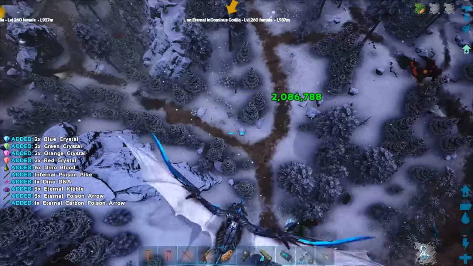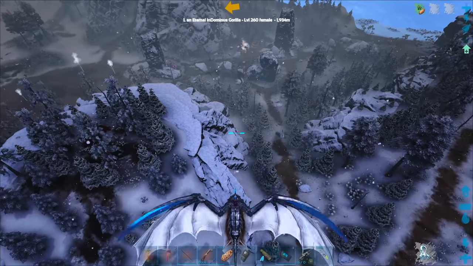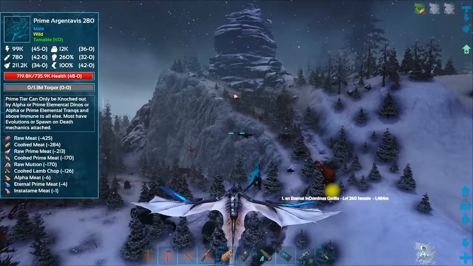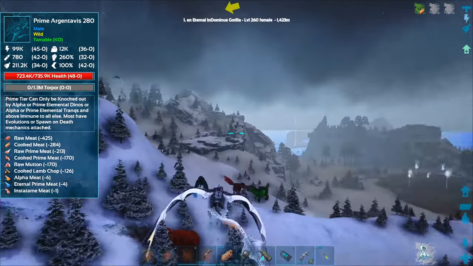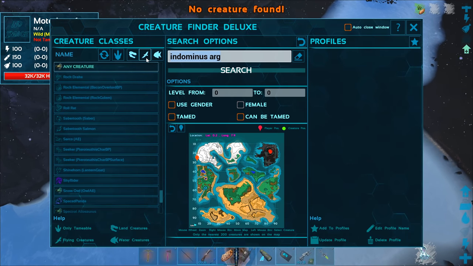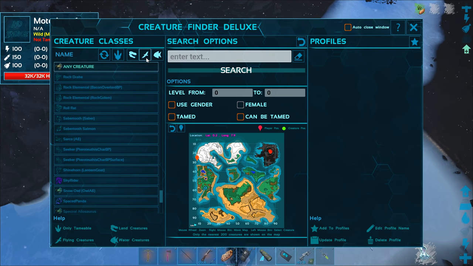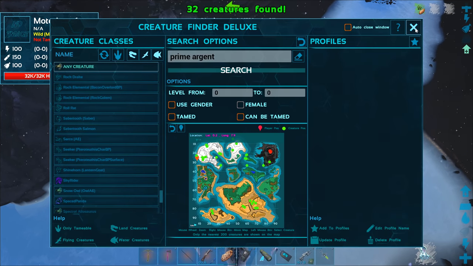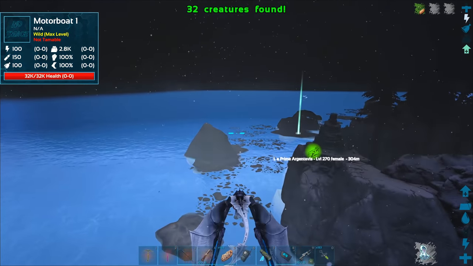But I'm not seeing any Indominus Argentavis to spawn just yet, which is really disappointing. Is that a Prime Argy? It is. It's like a mutated colored one, though. So just to double check, we haven't located any Indominus Argies just yet. But what I am going to type in here instead, just so we can hone down on what we're actually looking for, let's get some Prime Argentavises. That's the only thing I want to be finding right now.